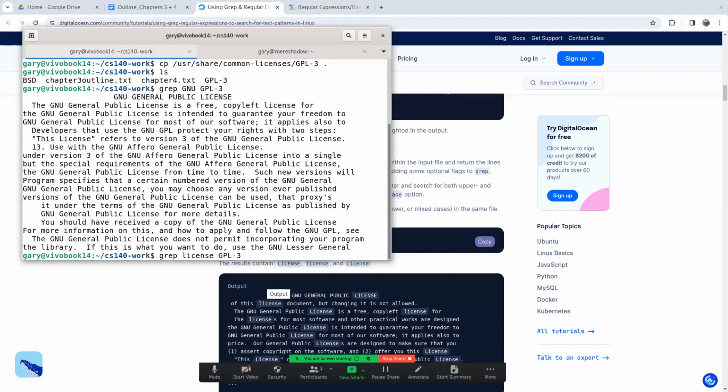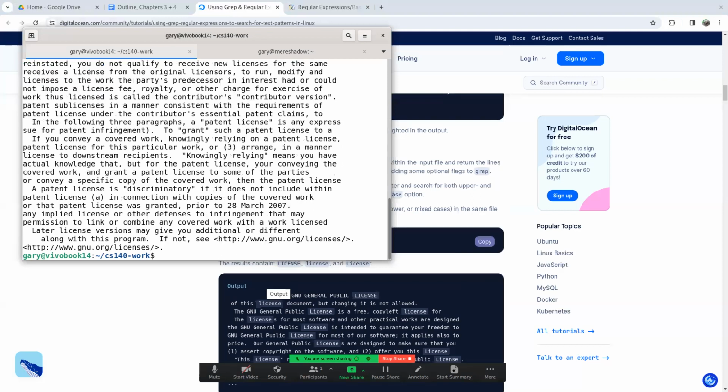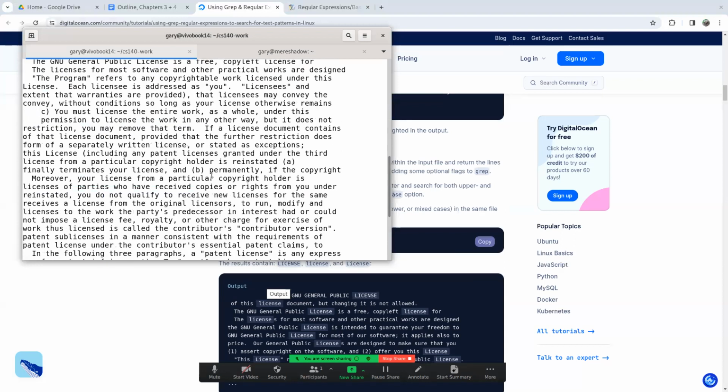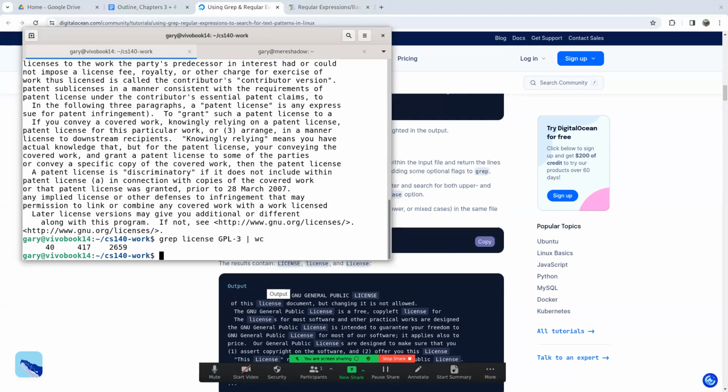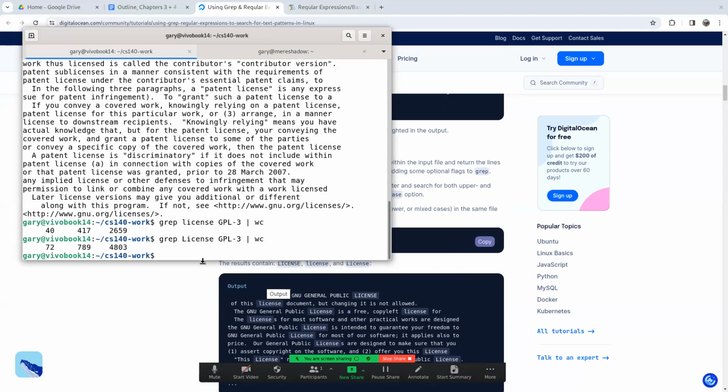And I'm just going to do it once, and I can see there's a whole bunch. And I'm just going to pipe that over to word count to see how many. And the first number in word count is the number of lines that were found. So I can see lowercase license was found in 40 different lines. If I put an uppercase License in there, that happened in 72 lines.